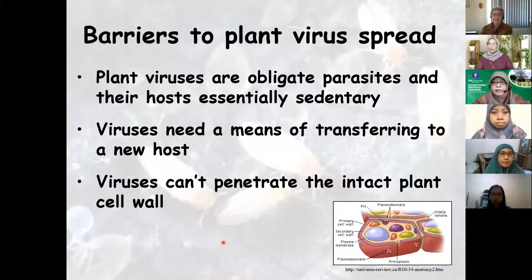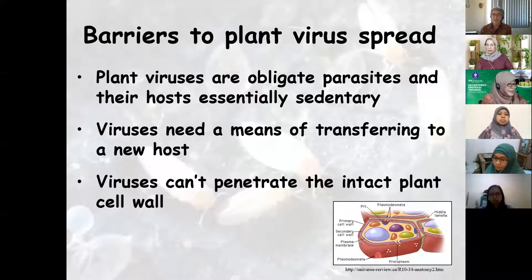Right. So we will start with how viruses spread. Viruses are parasites, they're obligate parasites, and they need to live in a living cell, and the hosts of the virus are sedentary. The hosts don't move. So the virus has to get between different hosts. Very different case to COVID-19, where the host moves around. So if we don't move around with that disease and we stay at home, the virus can't spread. Different matter with plants. The plants do stay at home, so the vectors have to spread the disease.